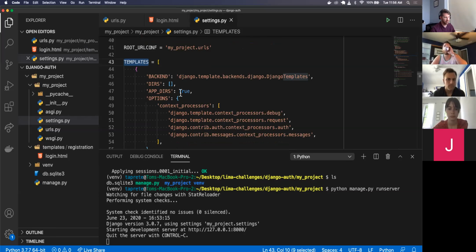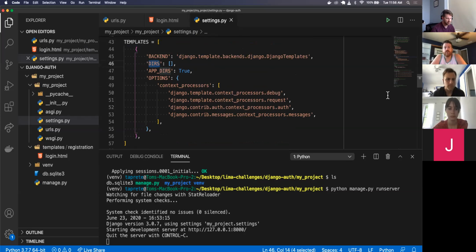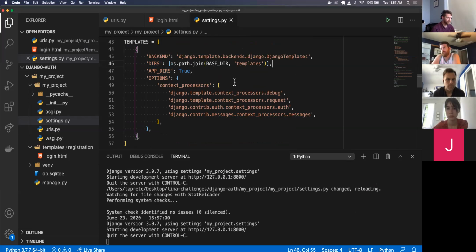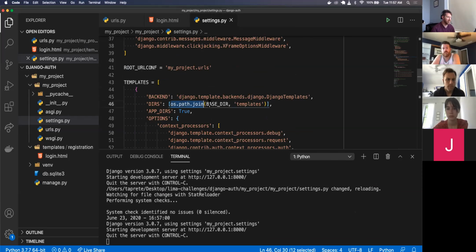It has a bunch of information like backend and all the stuff. And we also have this DIRS. And here is where we're going to want to give the project the path to that specific templates folder. So this is literally the path of the actual directory to this specific templates folder.